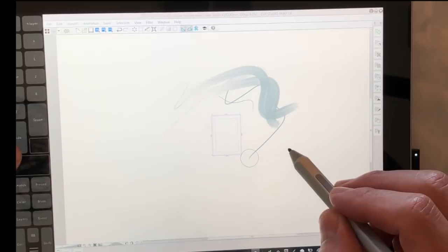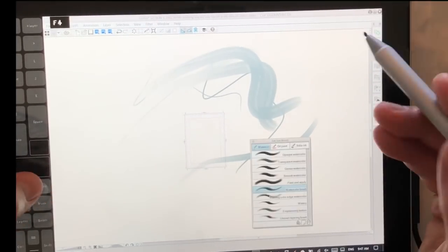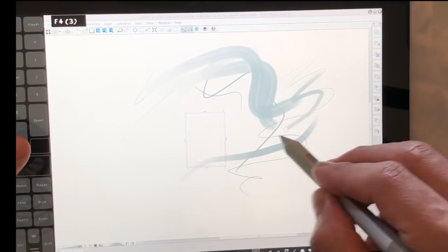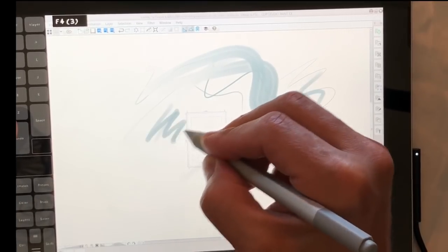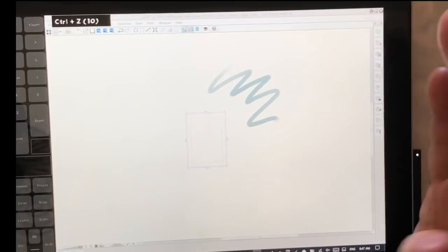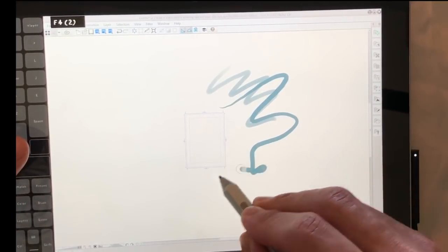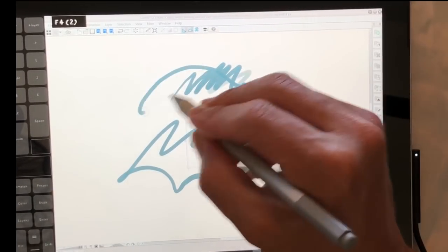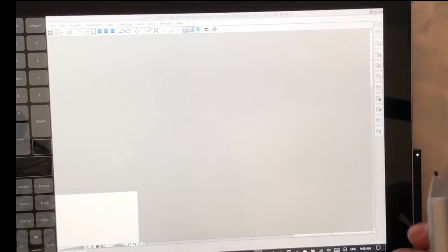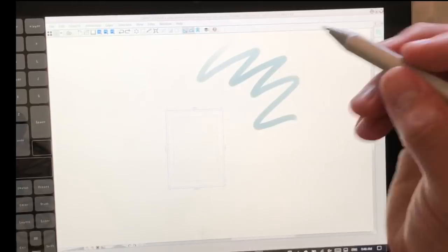This brush is just kind of slow. There are brushes here that work fine, but what I'm saying is I want to say that Clip Studio and the Surface Go are a great match unless you need more patience and don't mind a little lag. Some of the brushes really are not bad. I know Clip Studio is really powerful and a lot of people prefer it — they do a great job with color and line quality. I've also noticed on a semi-infrequent basis that little palm rejection issue.